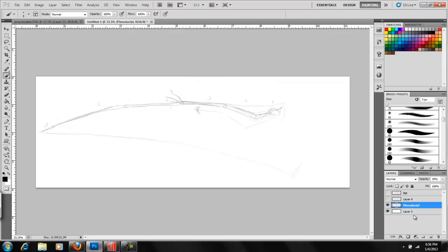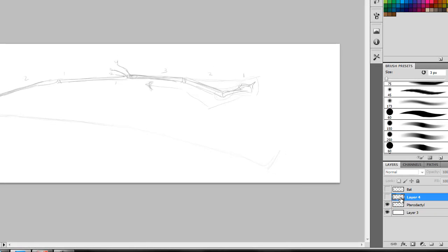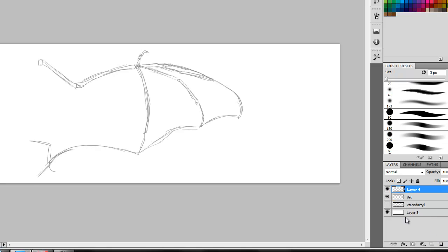I'll have to look at references if I'm ever drawing a pterodactyl, because they're just so funny looking. So, good luck with that if you plan on drawing a pterodactyl. They're just so weird. So we're going to go to something I understand a little better. Bats! Because I've seen bats, and I've watched bats fly, and you can go online and watch bats fly. You can't go online and watch pterodactyls fly. So, bats have their humerus, it's up here, and then their radius.